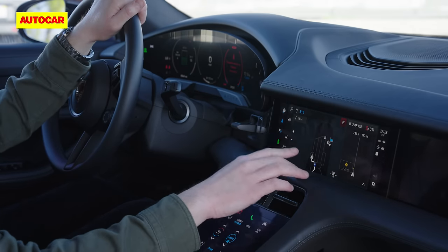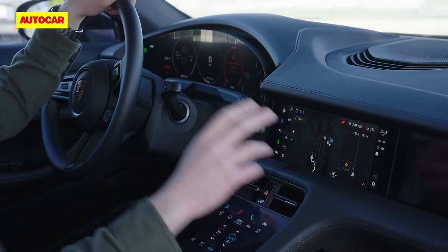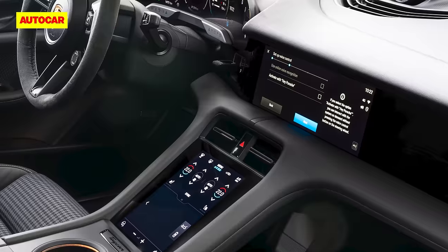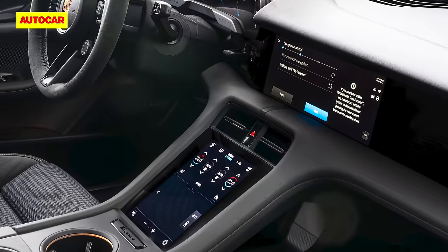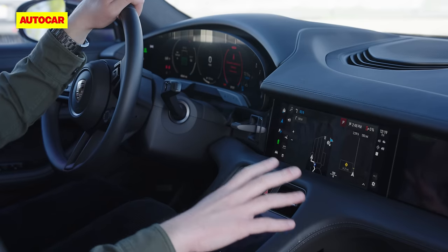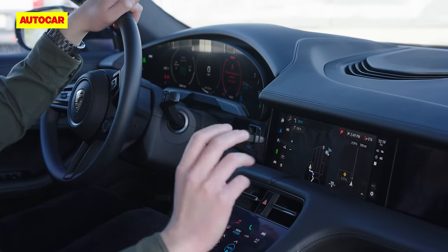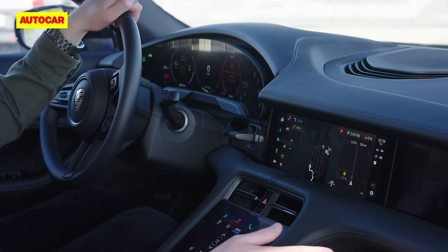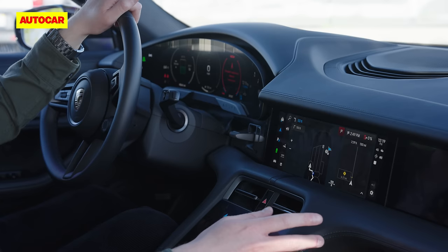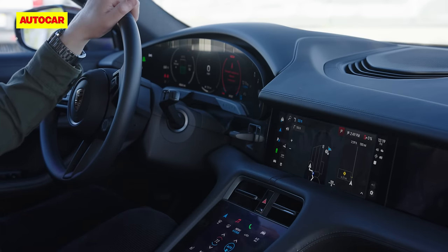Porsche has also worked closely with Apple to make sure CarPlay is as functional as it can be for 2024. You can now control settings in the car itself from CarPlay without disconnecting your phone. Just as important is what Porsche has done to the charge network interface — it can now plan your journey in such detail that you know exactly how much capacity you'll arrive at your destination with. You can see how many chargers are available at nearby stations and even look at reviews of restaurants near the charger you've chosen.